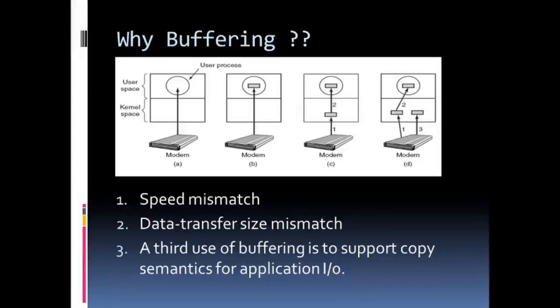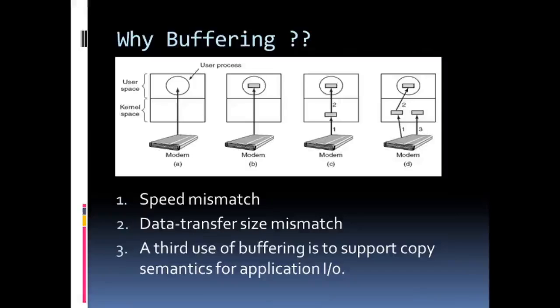Next is buffering. Now, why do we require buffering? It's all because, as we all know, the CPU is working at a much higher frequency than the IO devices. Now, in that case, can we keep the CPU waiting for the execution of data which is coming from very slow devices? No. To avoid this, buffering has been introduced. So the first reason is the data speed mismatch.